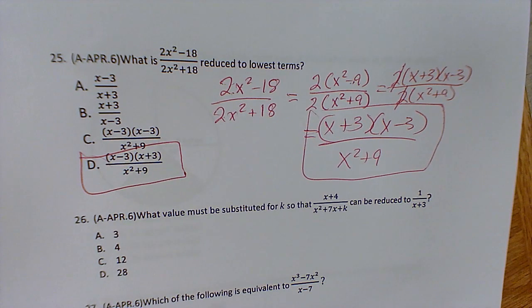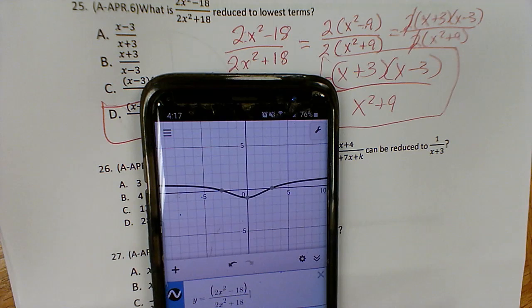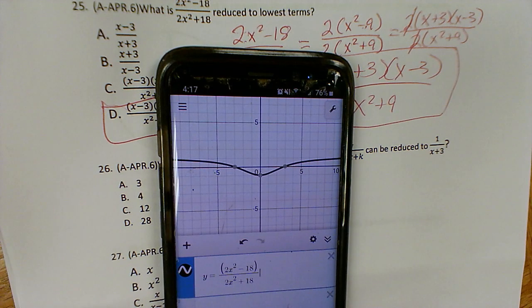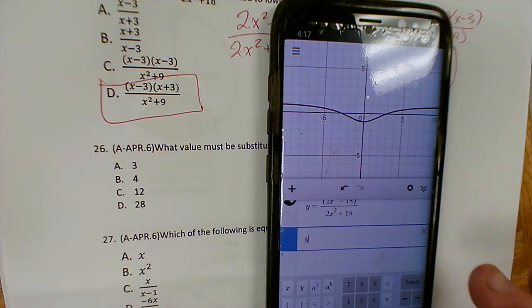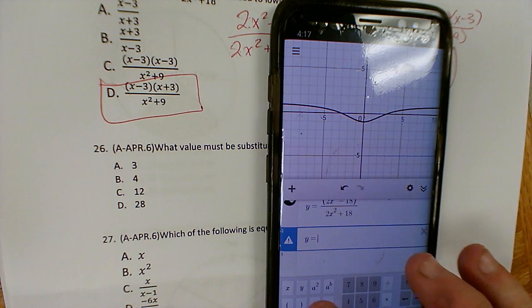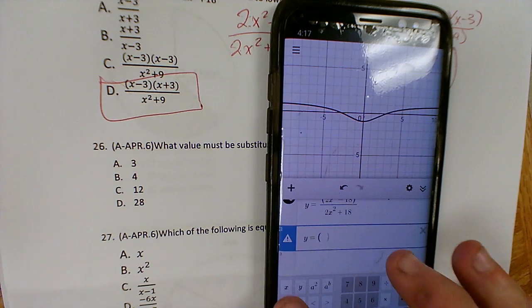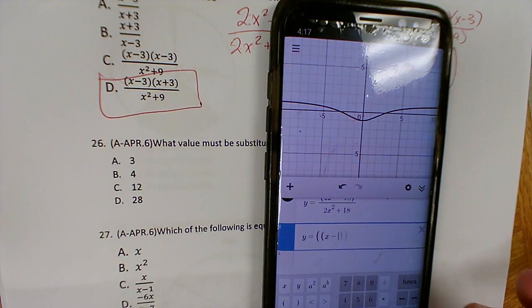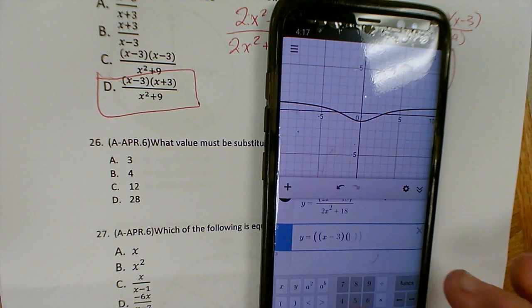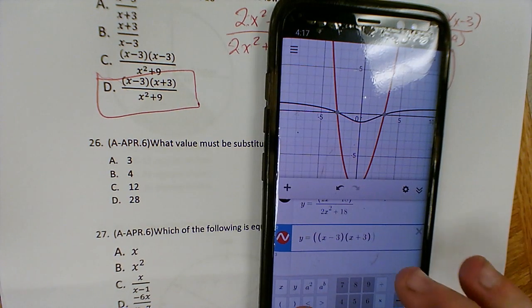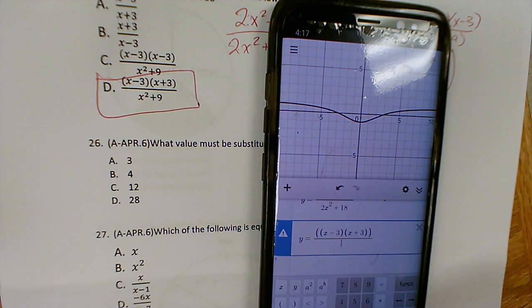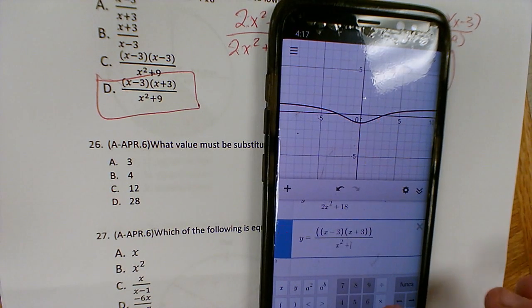Now I'm going to quickly go over the other way you could have done it. I'm going to type in the original equation into Desmos. So here's the original equation in Desmos. It's an ugly looking graph, and you would go through each answer choice, and eventually we get to D. Now I want to take it off the screen. Well, now you're going to suffer through it with me. Y equals, and I'm going to have a fraction, x minus 3, x plus 3, and double close it. So now when I divide, it's all on top, and then x squared plus 9. And it perfectly overlaps.